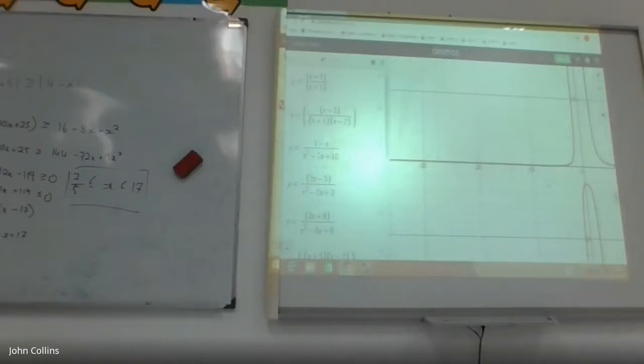Horizontal asymptote. As the graph goes towards infinity in both directions, or any direction, it tends towards a number. The distance between it and the number gets closer and closer and closer. So eventually we say there's insignificant distance, but it doesn't quite reach it. It's an asymptote. What does this tend towards going both ways?